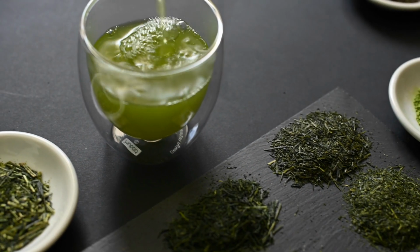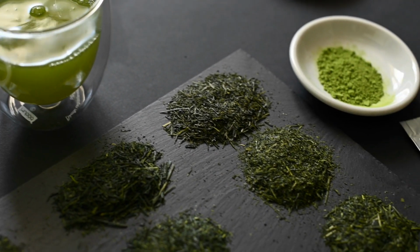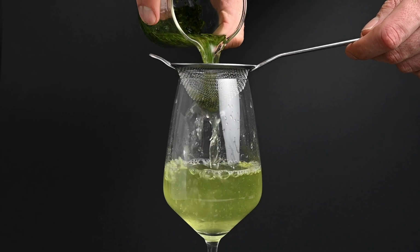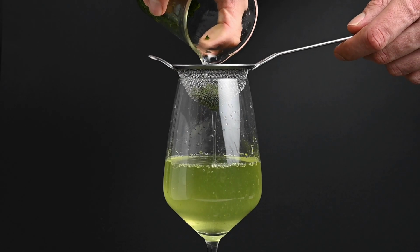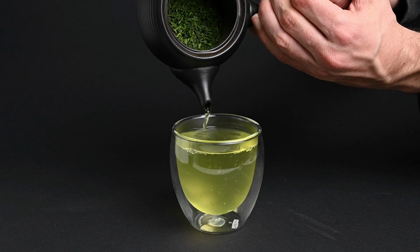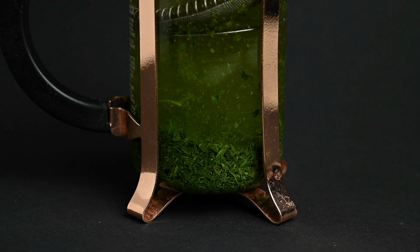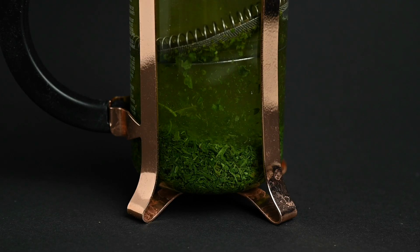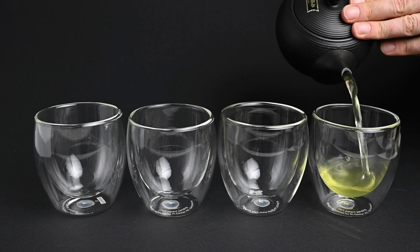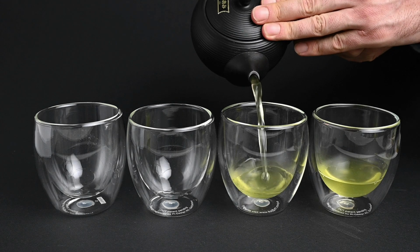If we want to understand why is green tea anti-inflammatory, we have to take a look at the different compounds like catechins, polyphenols, flavonoids, theanine, and caffeine. In the next section, we'll cover each of these in greater detail. Here are the 5 different green tea anti-inflammatory properties. First, we have catechins. Green tea is rich in catechins, particularly epigallocatechin gallate, or EGCG, which is one of the most potent and well-studied catechins.